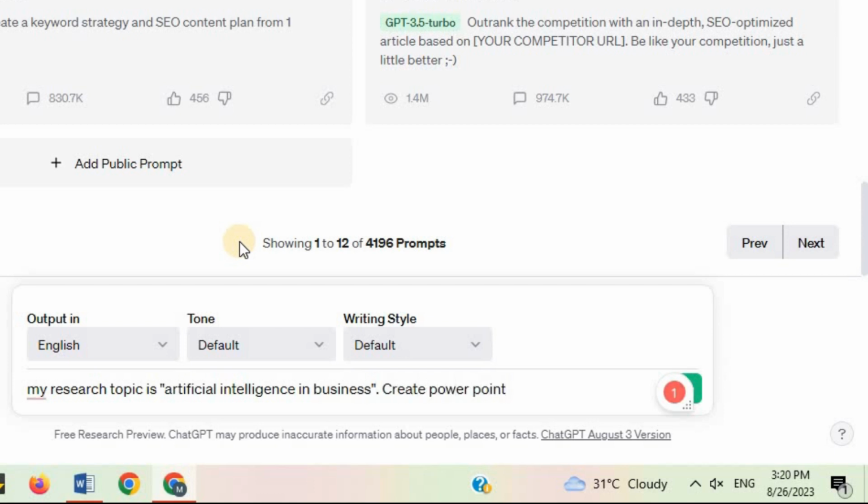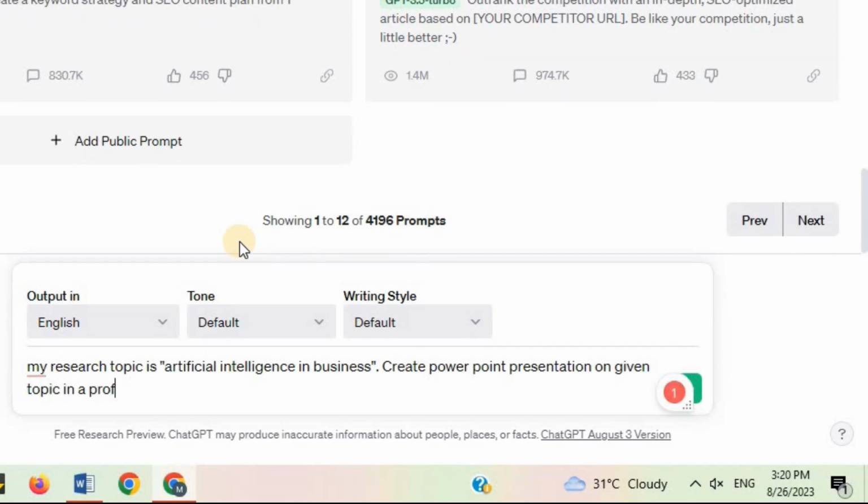Create PowerPoint presentation on given topic in a professional manner. You can also tell how many slides you need for the given topic, like 15 slides or 20 slides. Mention the number of slides you want for the given topic.